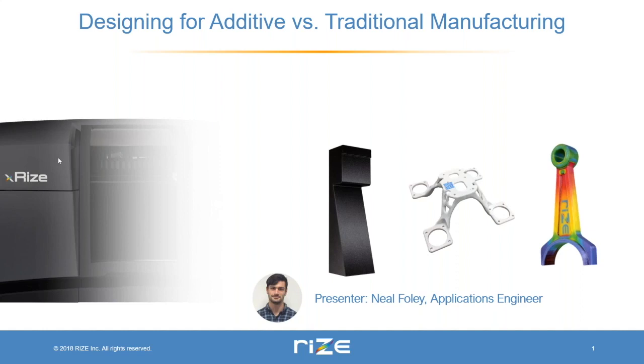I'm the applications engineer at Rise, and today I'm going to be talking about designing for additive manufacturing versus traditional manufacturing, various methods of producing parts more traditionally. And I'm also going to be talking about the way that, in some cases, after designing a part for traditional manufacturing, there can be issues when converting that design over to be used for additive manufacturing.